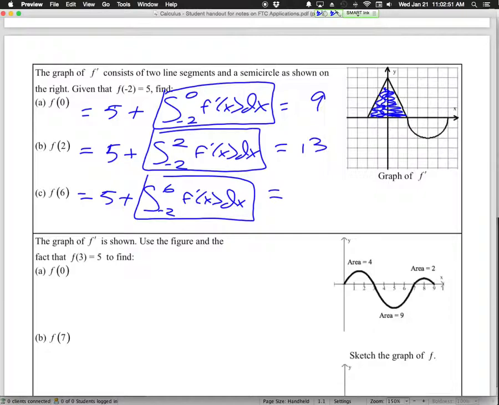Then, I'm going all the way to 6. So now I'm dealing with this area down there. What do I have to do with that area? You have to add the triangle plus the symmetry. I already know that this piece is 8. How do I get the area of that piece? Pi r squared divided by 2. So what's my radius? 2. 2 squared is 4, so we're dealing with 4 pi and I divide by 2. It's 2 pi. But it needs to be what? Negative. So I'm looking at 5 plus 8, which is 13, and 13 minus 2 pi gives me what I'm looking for.